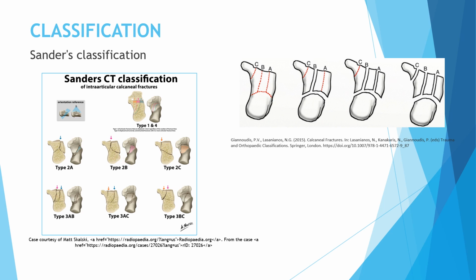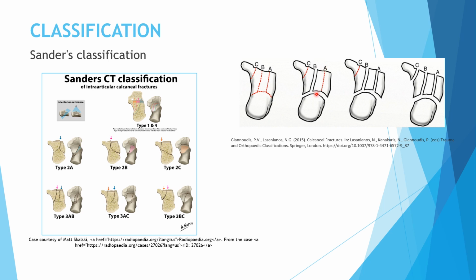Why? Because your fixation is mainly going to be into that medial sustentacular piece. So if the fracture is more medial, that will make your fixation in a smaller piece, and that's why it goes into C. As we said, type 1 is a non-displaced fracture. Type 2, one fracture line with 2 pieces that are displaced more than 2 millimeters. Type 3, 2 fractures with 3 displaced fragments more than 2 millimeters. Type 4, 3 fractures or more with high comminution and displacement. Especially type 2 and type 3 are classified A, B, or C based on the fracture line.